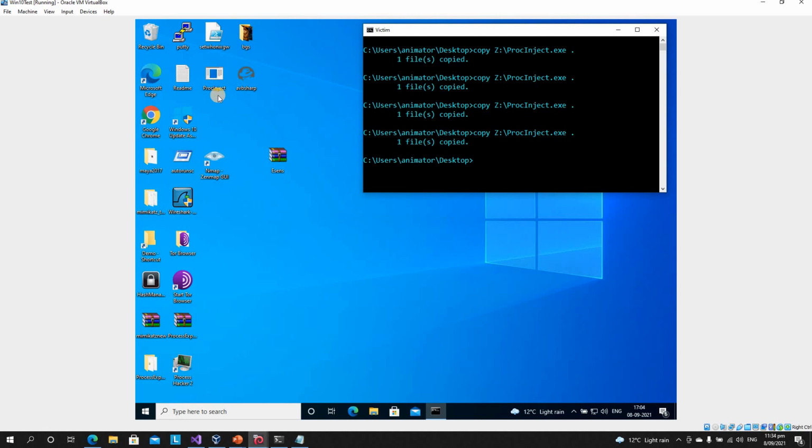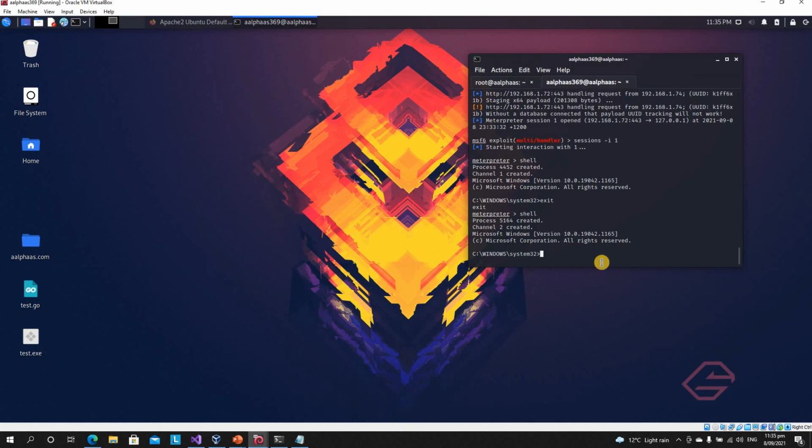The project inject.exe is closed here. Even after closing that application, we still have the active session, just because we have injected into the process explorer.exe. So this is the benefit of being hidden inside explorer.exe or svchost.exe, or something where we try to find a safe process to inject into.